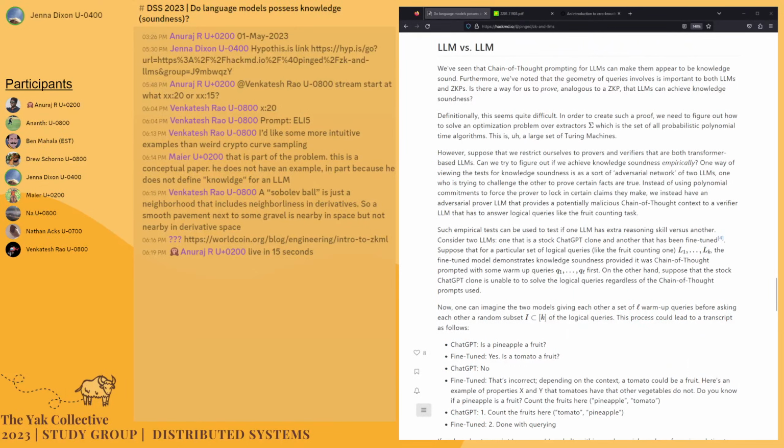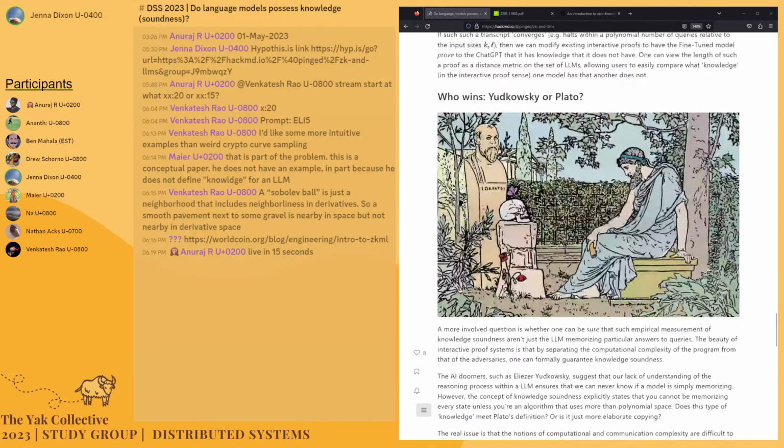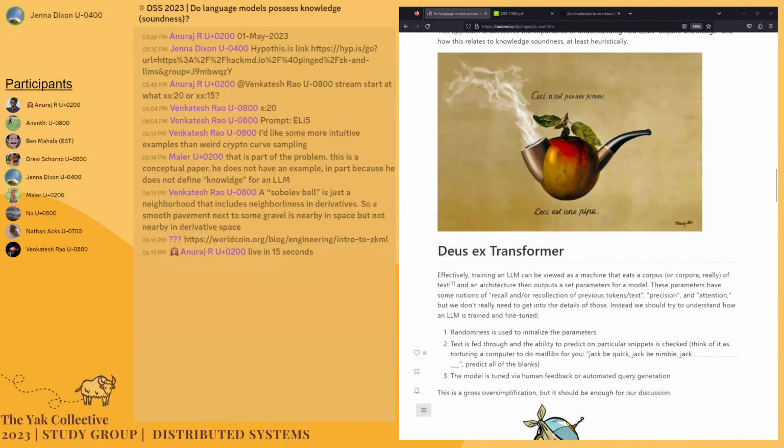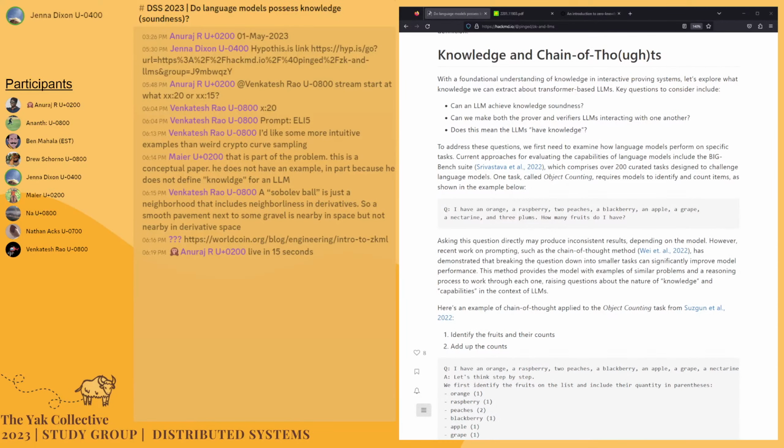I made a couple other notes. I do keep seeing this breaking a query into a chain, smaller and smaller, like the example that he gave with the fruit. Seems like an interesting and growing pattern. So solving small questions is, of course, easier than solving big questions. And then the last thing, this is part of this big thing that's happening where people are looking for ways to break them, black hat, white hat stuff. So the good guys are trying to figure out how they could be used for evil, and can we prevent that? So that seems to fit into this as well. I will pass to Mayor. Thank you.